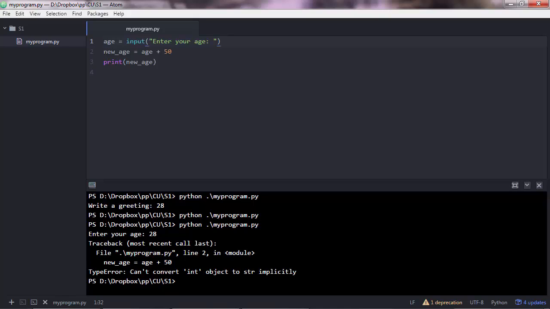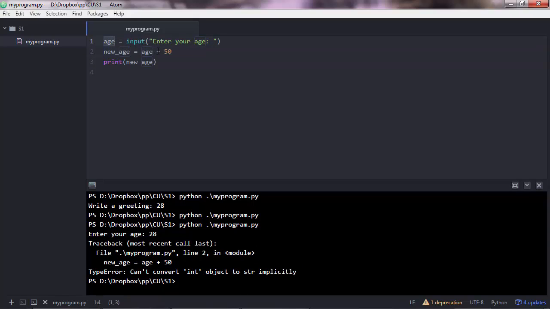and here's the error that we get. So again, you saw this error before. This is saying type error cannot convert int object to string implicitly, and you also have the line here that the error occurred. So these are important messages. And line 2 in here. So what's happening is that age is a string, it's not a number.